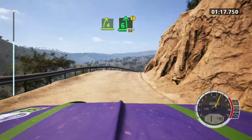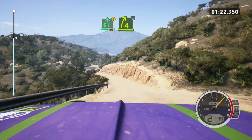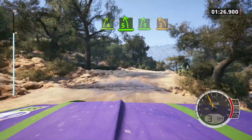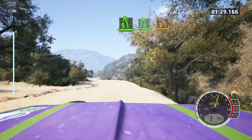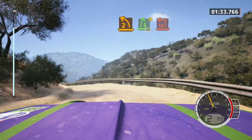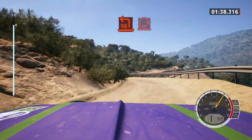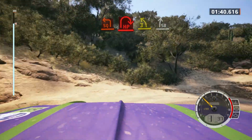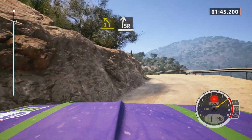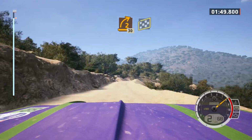Caution, into 6 left, over bumps, 50. 4 right short, water splash, to 5 left, 5 right, and 2 left short. Caution, into 5 right, 30, unseen, square left, into hairpin right. And 3 left, half long, and slight right of a crest. And 2 right of a crest, 30, finish.